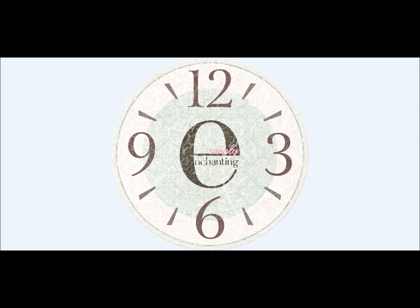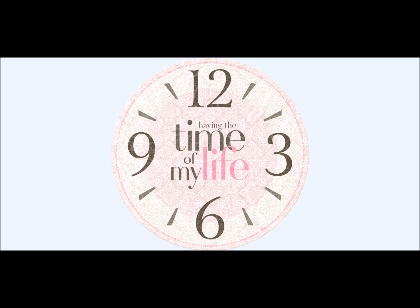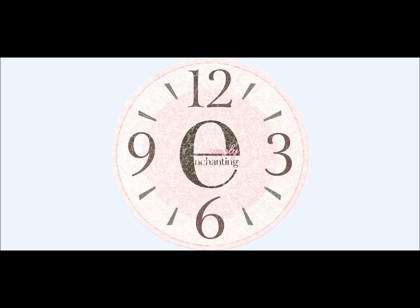Some fabulous clocks, simply enchanting. Time is always rushing by us, and having the time of my life. So time is certainly, and clocks are great usage items. Not only do we see them wildly popular in home decor, but also in your layouts and cards, because time is such an important contributing factor and something we make light of when we're creating.